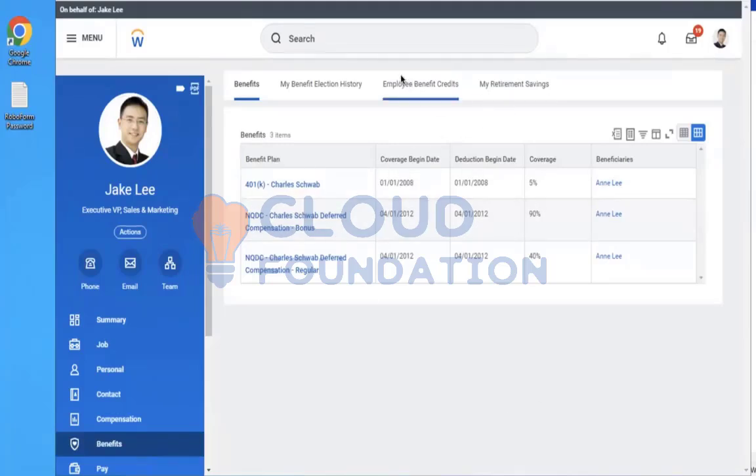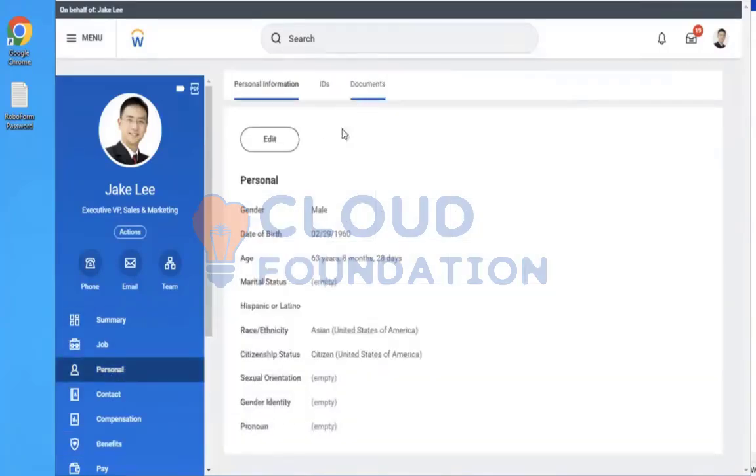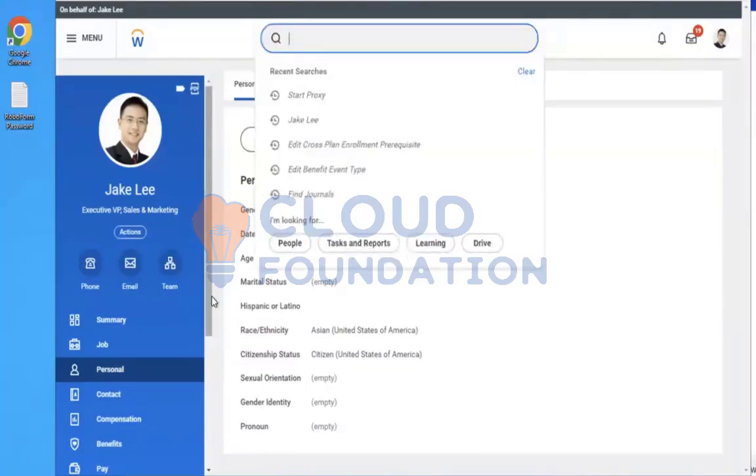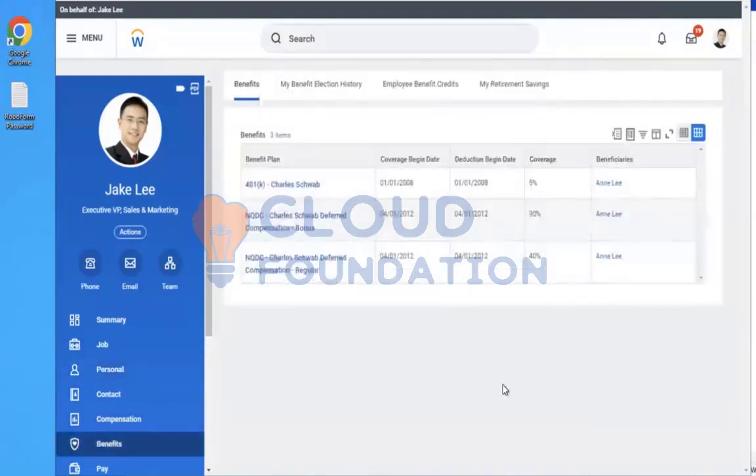Then here, dependents. Sometimes they may add under personal also. Okay, it is not there. Now let me add it. We have something under benefits that had beneficiaries or dependents.